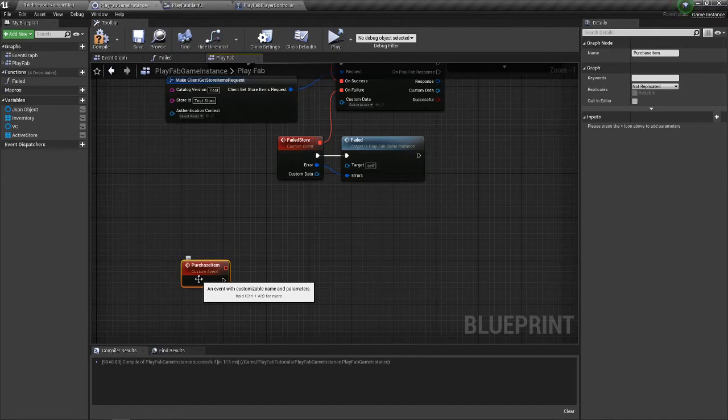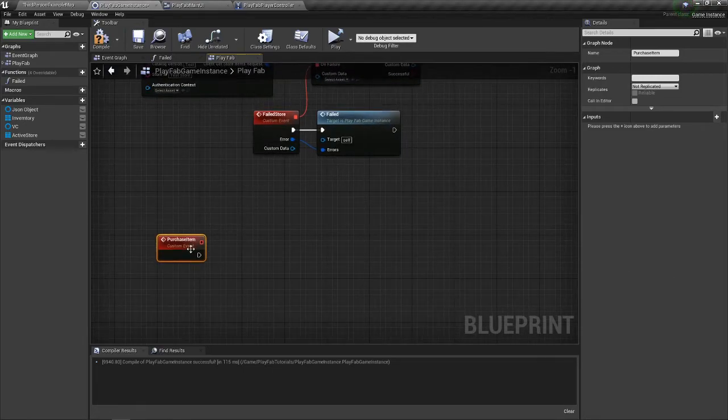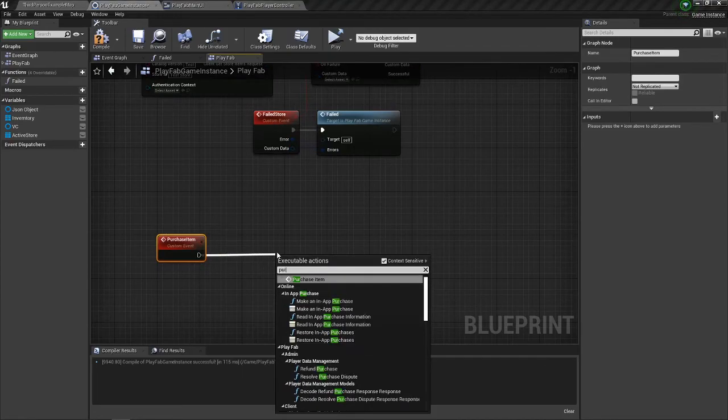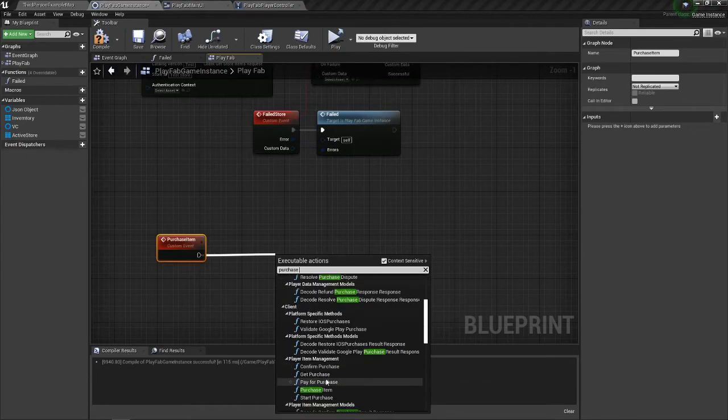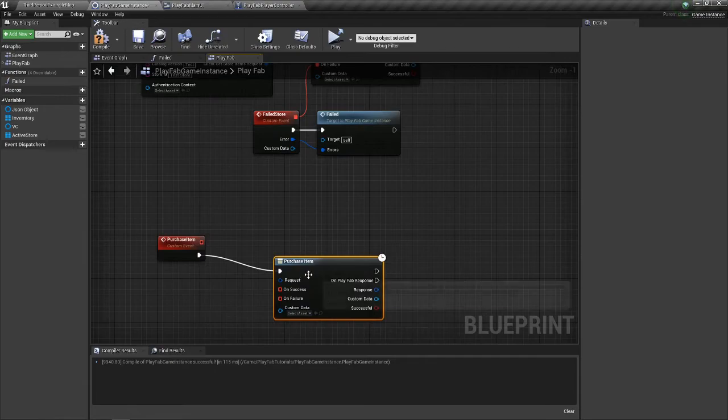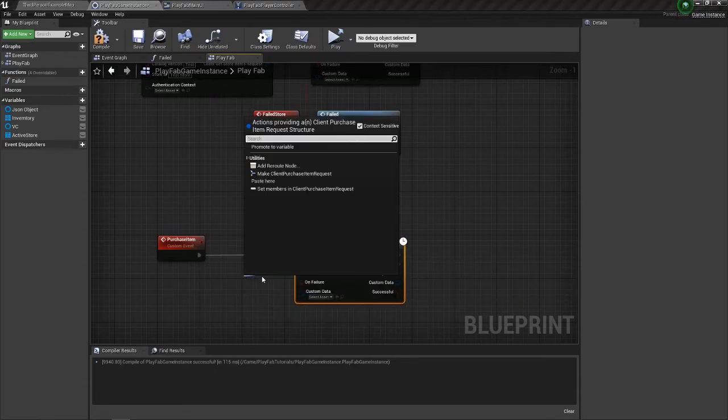Now obviously, if an item has multiple methods of paying, you need to make sure that you split it out correctly to go to whichever is correct. Otherwise you could end up accidentally paying for a real money one with fake money. You need to just make sure that you make the right call. So if we're doing the virtual currency one, you drag off here and put purchase item, and it should be inside of the client. Yep, there it is. So this is the virtual currency option.